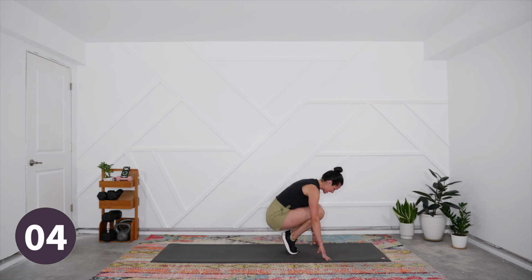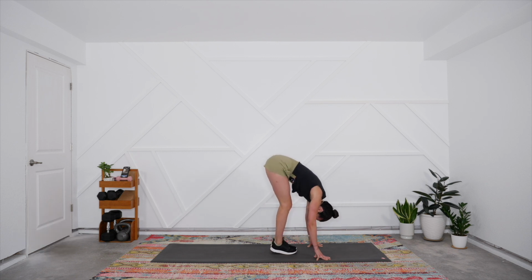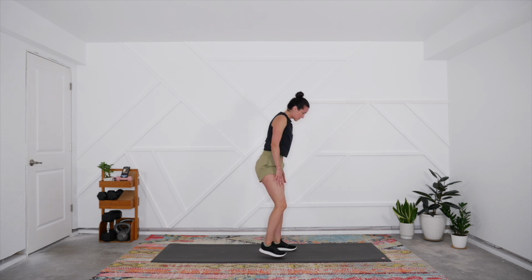Feel the legs waking up here. So from head to toe, nice and warm. Let's stay in this forward bend and very slowly roll up bone by bone, taking your time if you need to. Before you come all the way up to stand, we'll enjoy a huge breath in. Sigh it out, exhale. That is your total body warm-up for today, and now you're ready to get into your strength training.